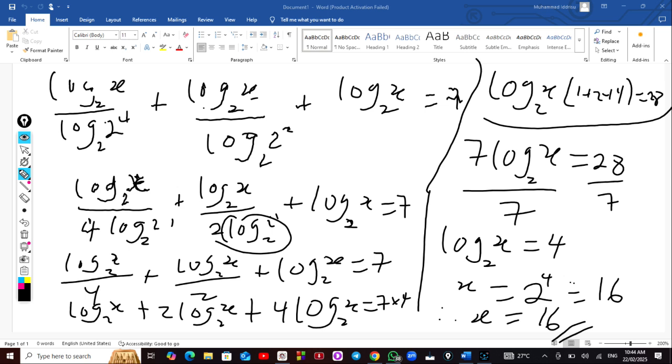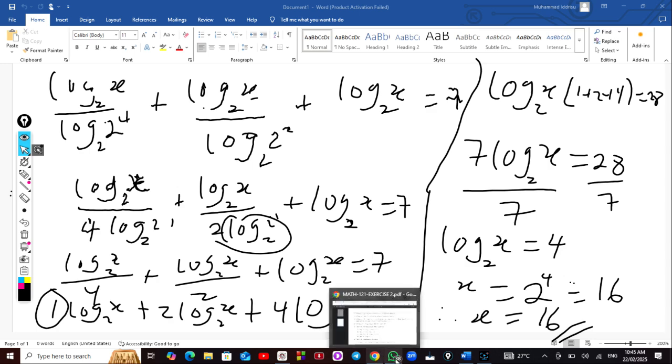This is not how we do the factorization. We should keep the logarithm at this side, then bring this here. This is the correct way you can do factorization, but you can easily, you know that the log here is 1, so you just add it because it's the same thing. 1 plus 2 plus 4 is what? Is 7. So you have your 7 log x base 2. So this is the solution to question 11a.